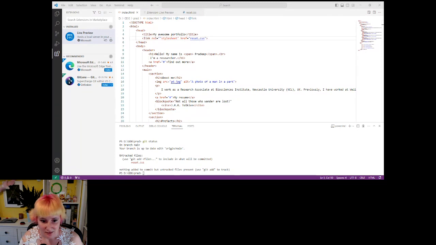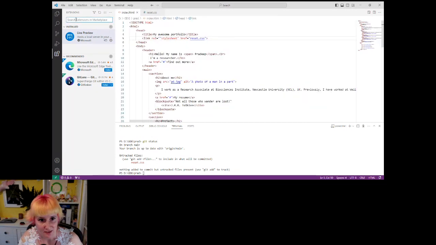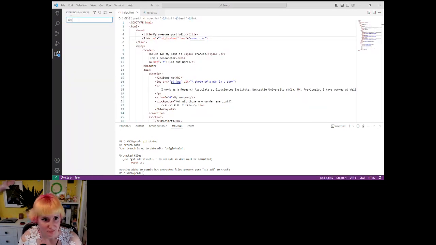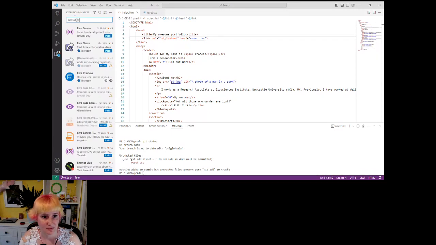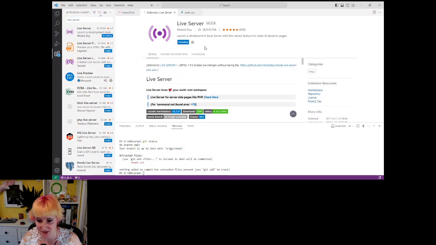Yes, I installed it, but it doesn't work. I don't know the live preview extension. I use live server. That's the one, that top one. I mean, they probably work very similarly, but let's have a look. Cool. And then jump back to your HTML. Somebody spotted you've got an extra quote in your style sheet.